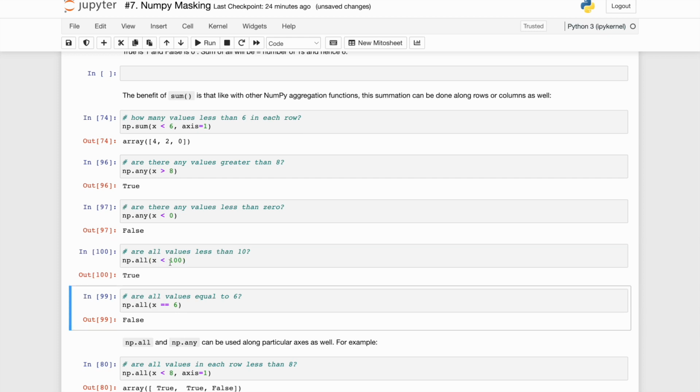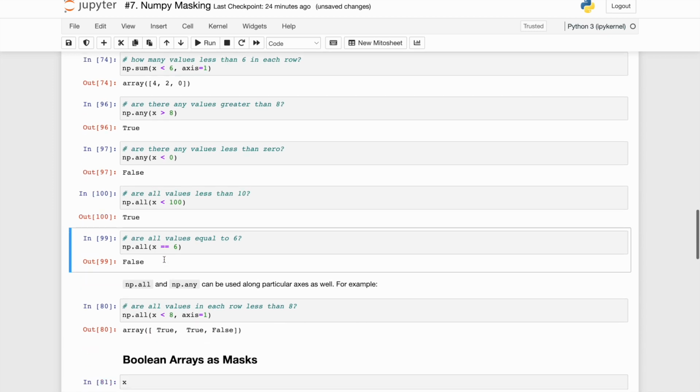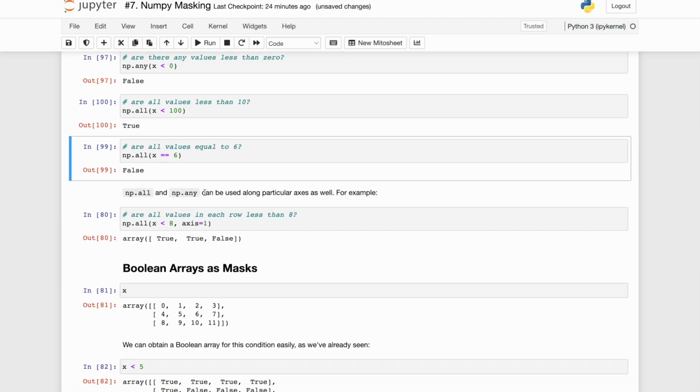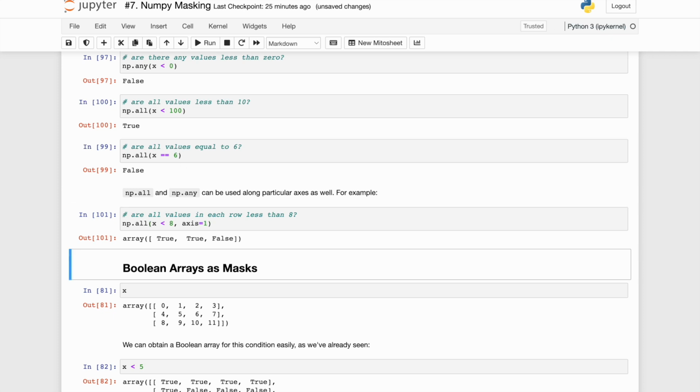This will return true, because everything is less than 100 over there. So np.all and np.any can be used to make these complex logics when you are doing your data analysis or EDA work. np.all can also be executed column wise, and you can do it row wise also.